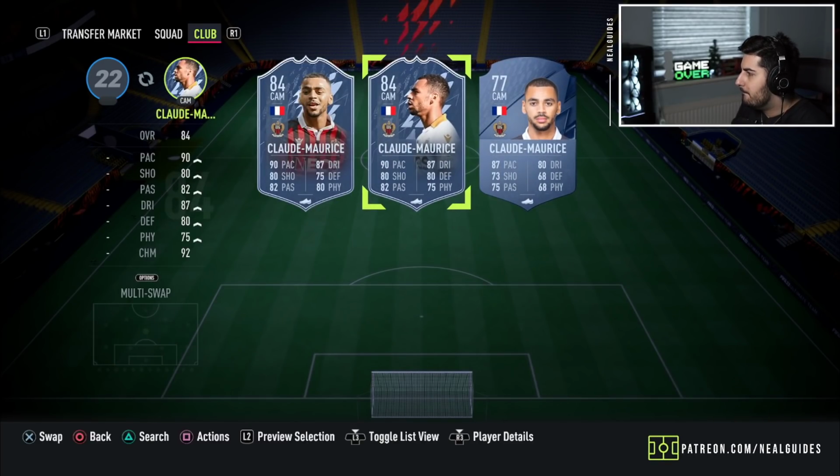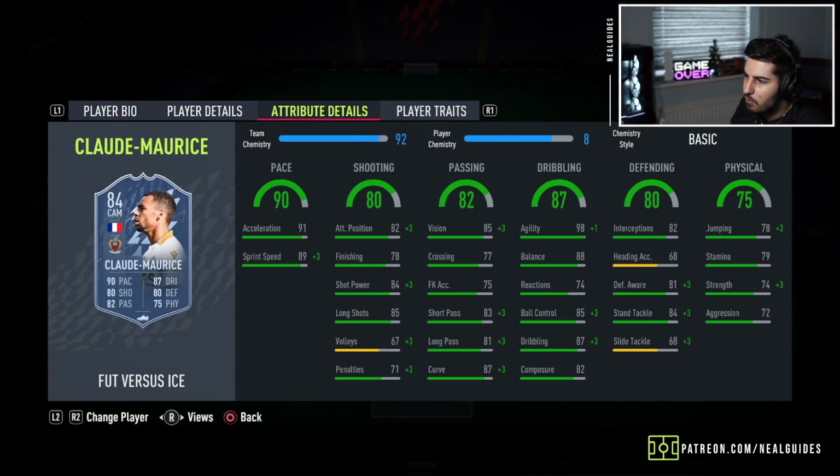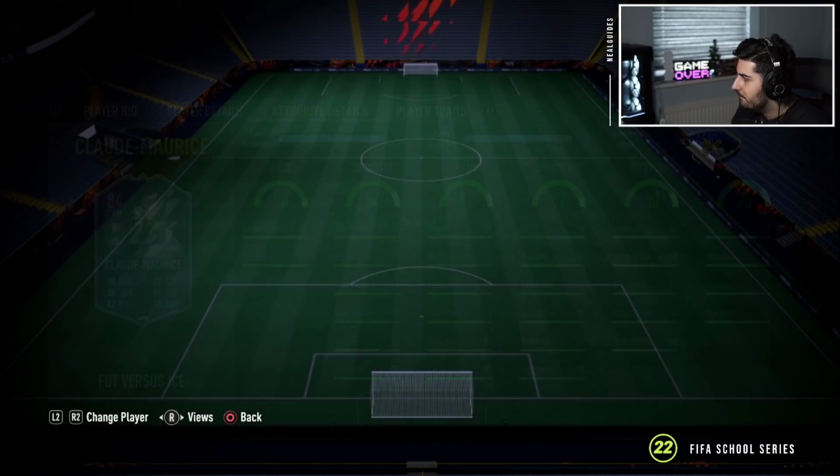Now, to be completely honest, if you want to save some more coins, of course you go with a defensive variation. Do not go with a physical variation. I know he's got better stamina, but go with a better defensive version, especially because he's got medium work rates. You want to get that defensive awareness up.